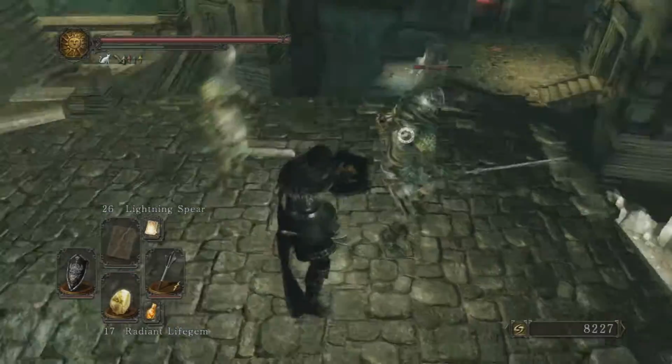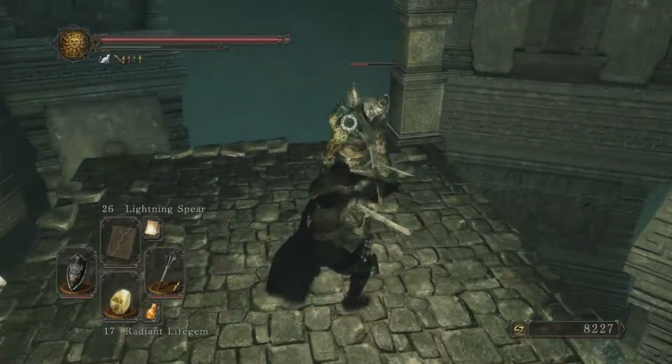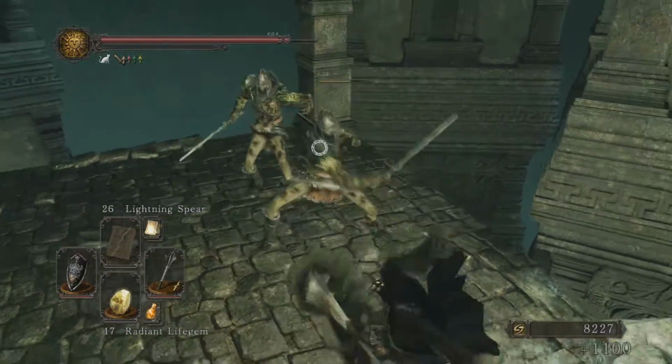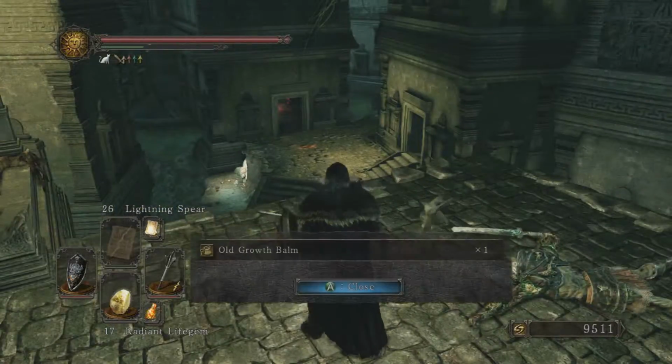Just pretty much the best way to do it if you're not in a position to just cold backstab them. Just let them swing first and then counter. React, dodge, and then come through and hit them.